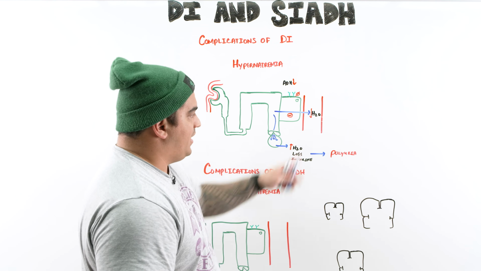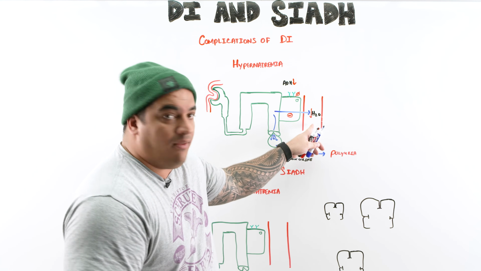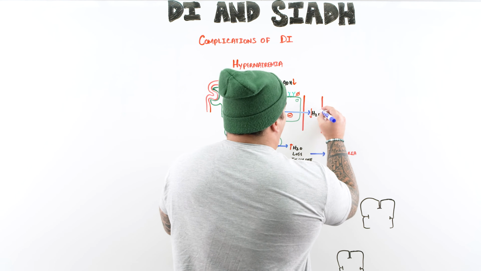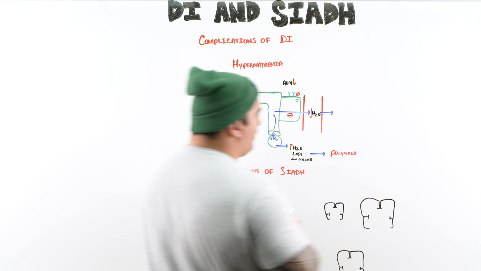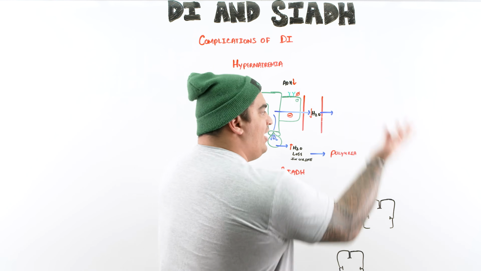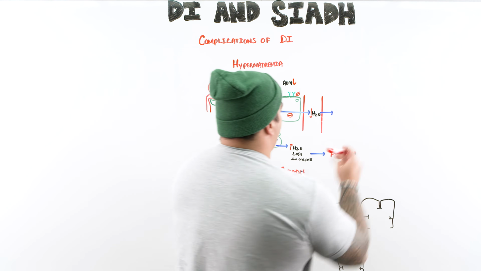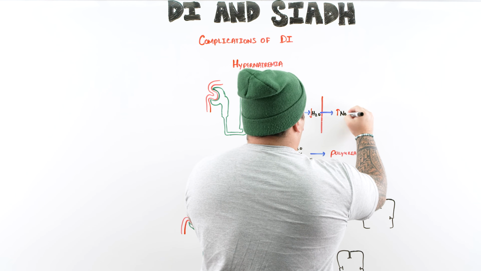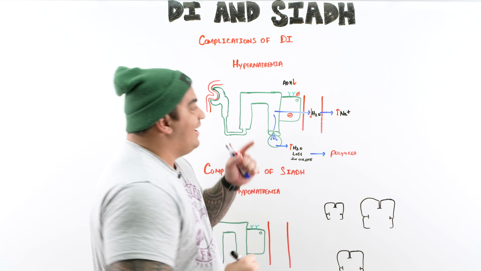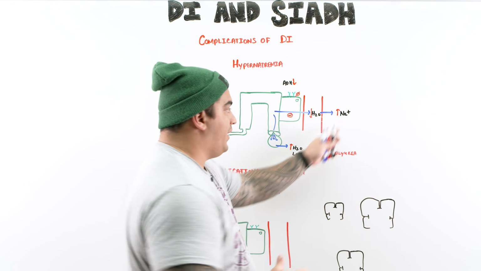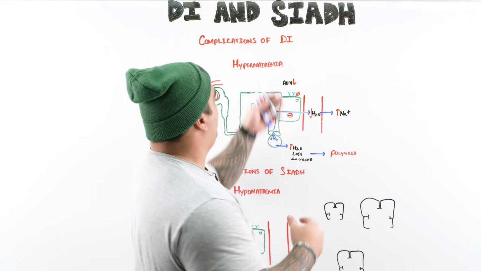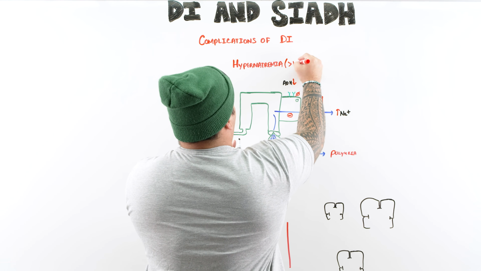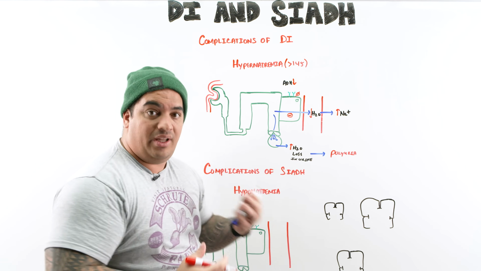The second thing is that whenever you lose a lot of water in the urine, you don't get enough water reabsorption into the bloodstream. So there's decreased water in the bloodstream. As a result, this leads to an increase in your serum sodium. Whenever sodium goes up, we call this hypernatremia. At what point do we diagnose hypernatremia? Well, off the lab values, whenever it's greater than or equal to 145 milliequivalents per liter.